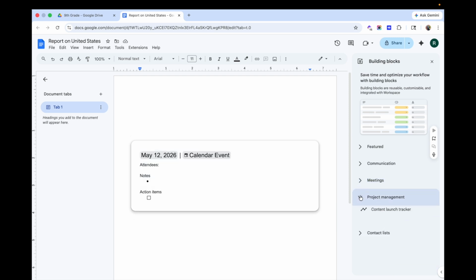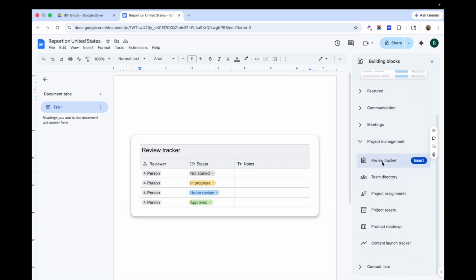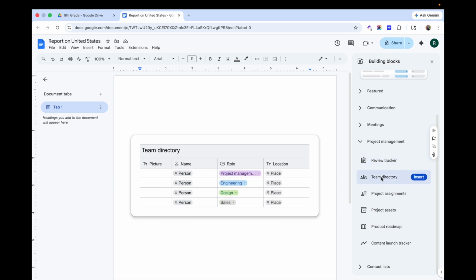The other building blocks that we have are the project management building blocks, and we'll scroll down a little bit here, and you'll see you've got the review tracker and team directory, and in all of these there are moving parts, like role. You can select engineering, design, sales. You can insert the place, location, the person.